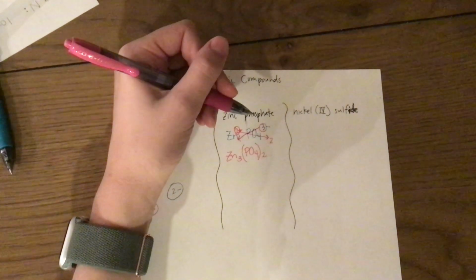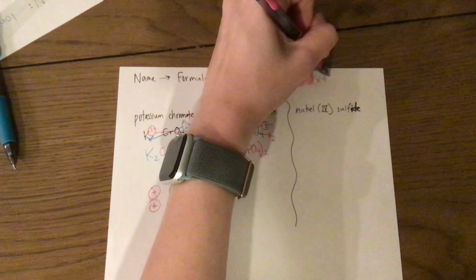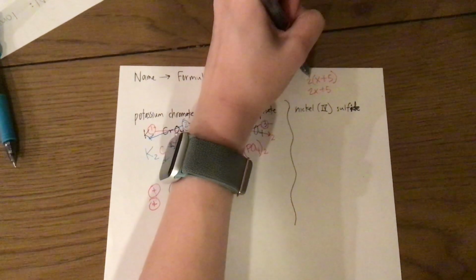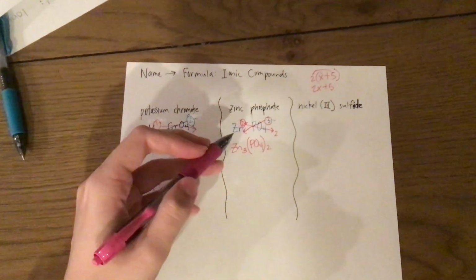Similar to how you would put, in math, if you would go like this, 2 times x plus 5. If you write 2x plus 5, that's something completely different, right? Because this ends up going like that. It's kind of the same thing here. Okay? So that one would be happy.